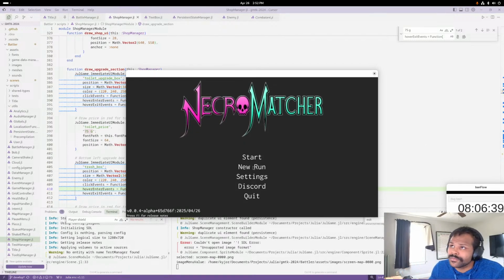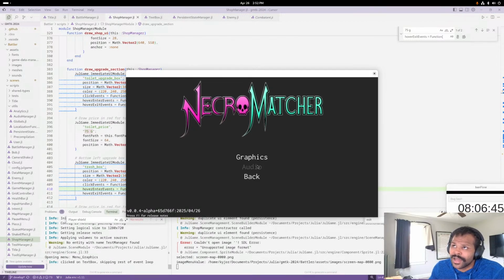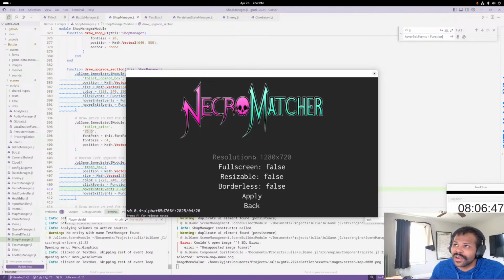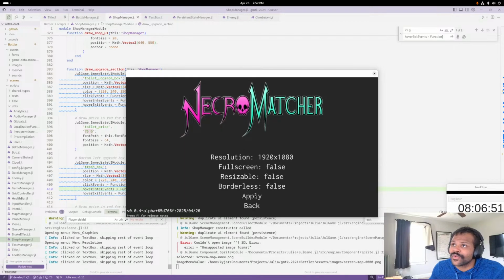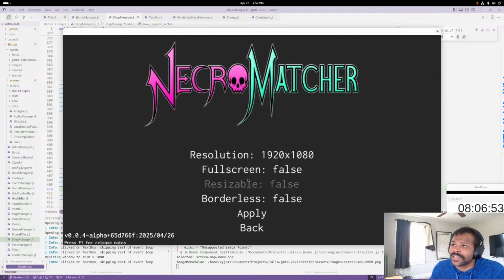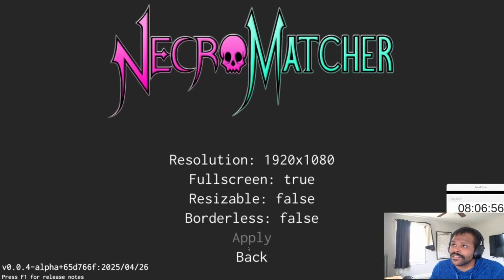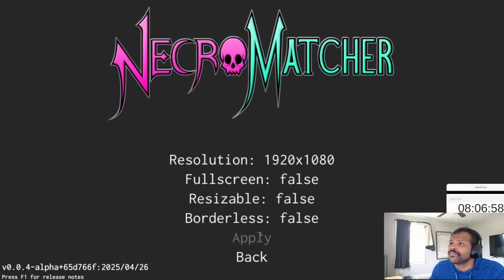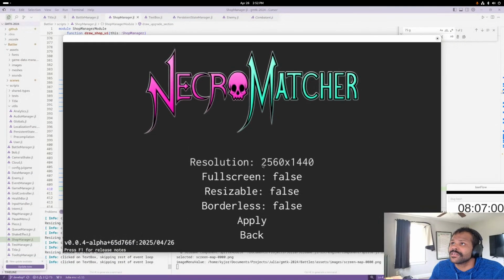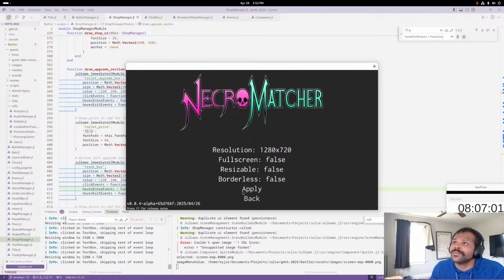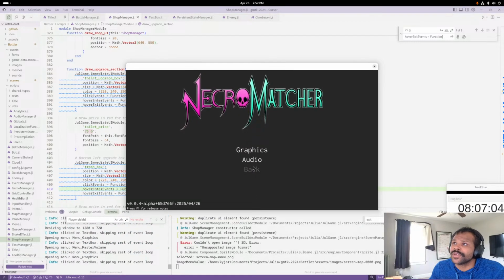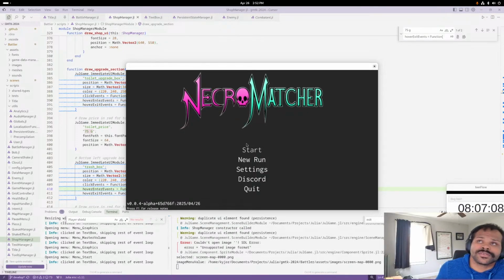Like this menu system, whenever I create another game, I'll just be able to go in and copy and paste these files and just be like, all right, I have graphic settings. I can go through and update this graphics, I can full screen it, whatever, pretty easily. Audio settings, stuff like that. The analytics stuff, crash reports, stuff like that.